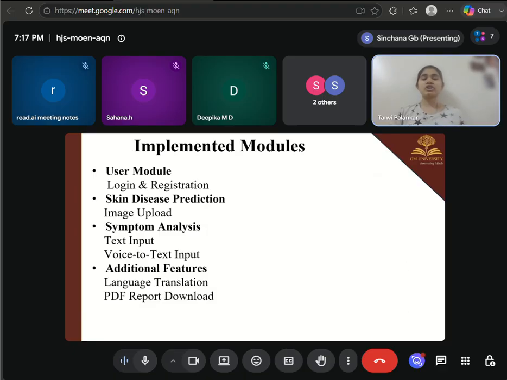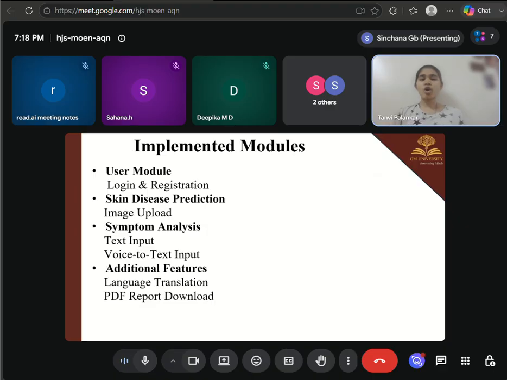In the output section, it will display the disease name, how much percent of accuracy it is having, what all symptoms you will be having, and what all the precautions and prevention measures I need to take, so that it will help here. So in the additional features, I have already included a library section based on what time, what date the disease was predicted and what accuracy it was there.